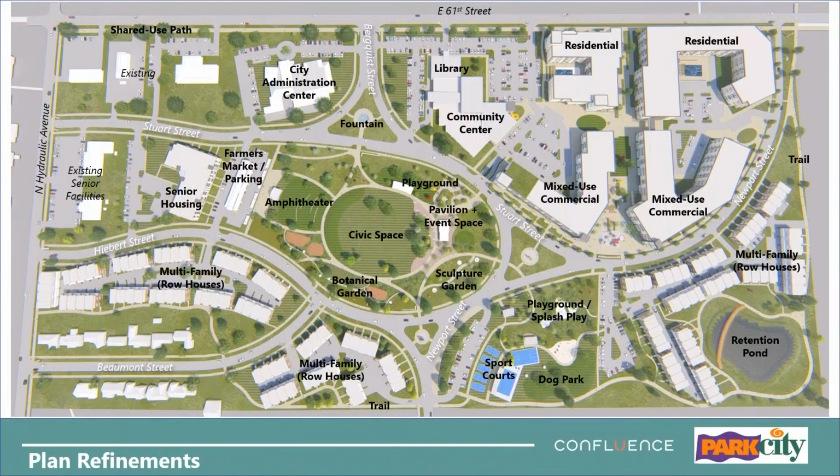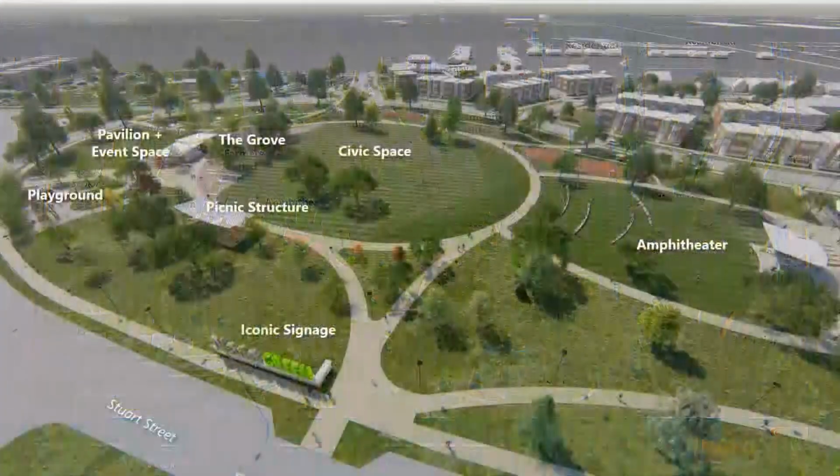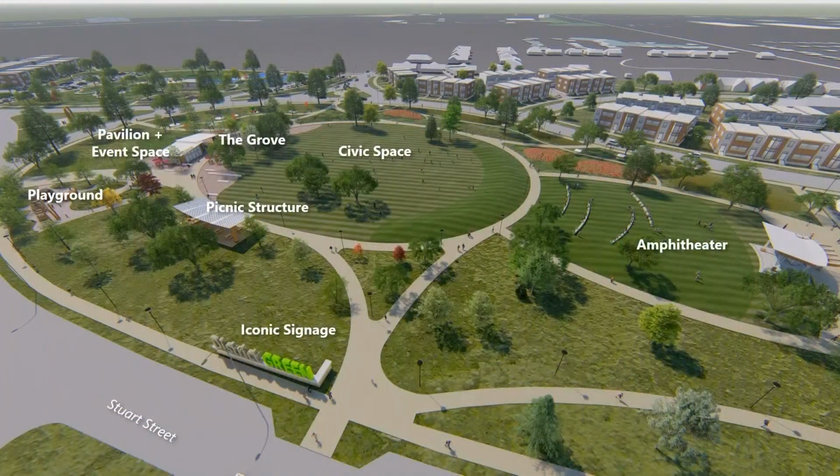The park space, the smaller lawns, so you'll see this where the word amphitheater is up there, and you'll see it in some of the illustrations. So there's a small band shell there. That more intimate lawn space could hold an event of maybe 400 to 500 people. It really depends on how it's set up. And then the larger space, that larger civic green space, you could have a significant festival in there. If you had a large concert, 3,000 to 4,000 people. But you could also configure it in so many different ways with tents and things like that. The key there is open space for people to play and configure however they want. But it gives you a sense of the scale.